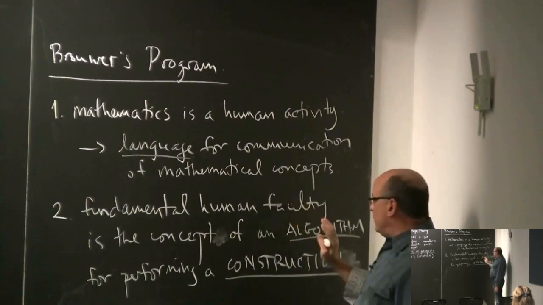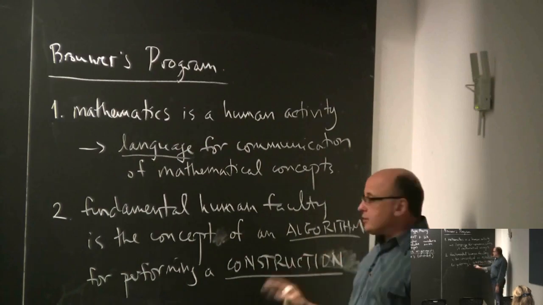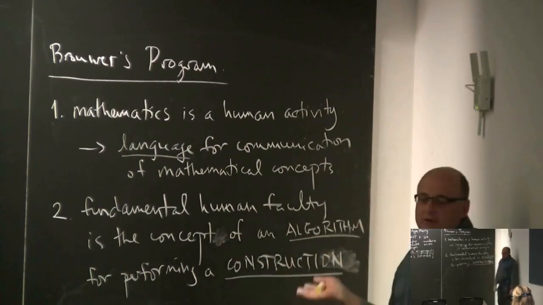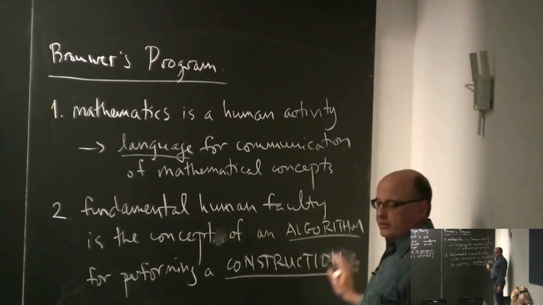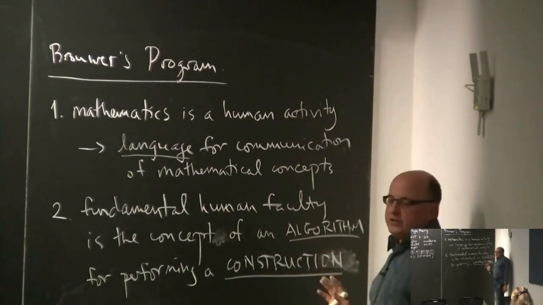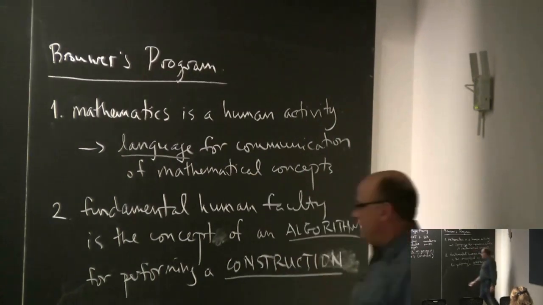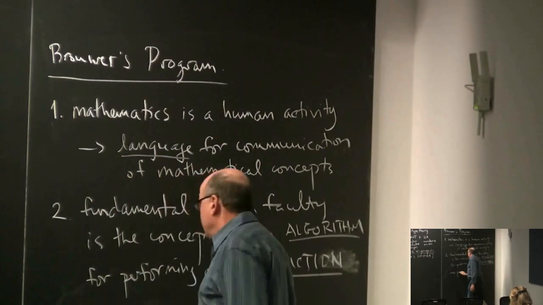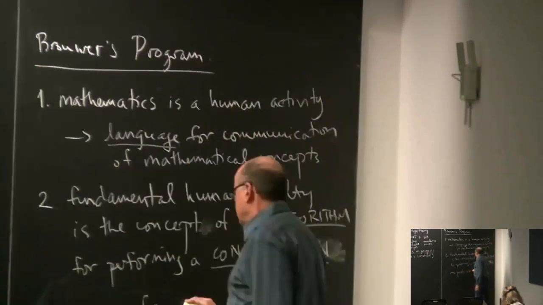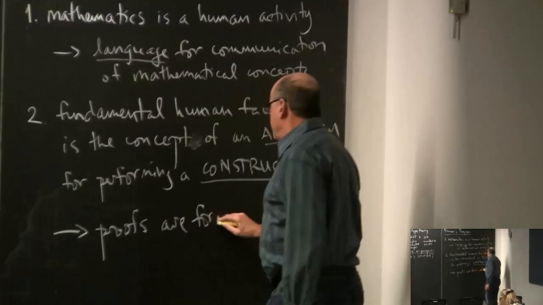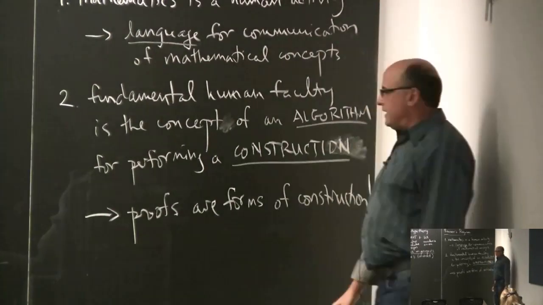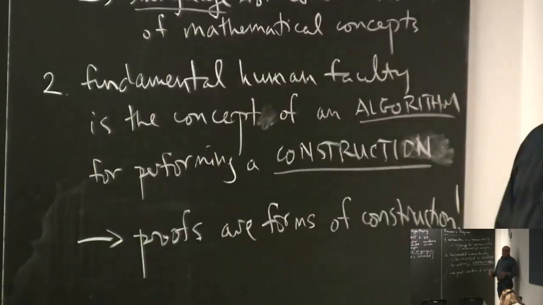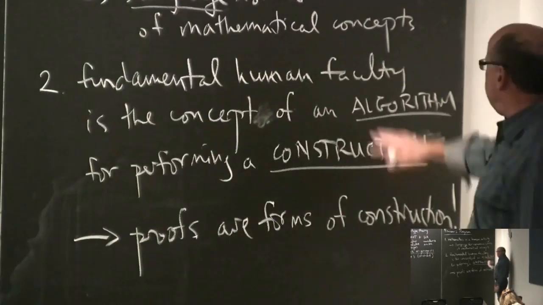So the idea is that we can perform an algorithm, and an algorithm is a way of performing a construction, and he harked back to the ancient Greeks, which is some of the earliest mathematics that we know about, okay, that was ever developed. And it's founded on the notion of a construction. And then the radical point, which is extremely central to homotopy type theory, is this one, which is that proofs are forms of construction. And this has some surprising and important consequences. So the notion of a proof in mathematics is nothing other than the notion of an algorithm or a construction.